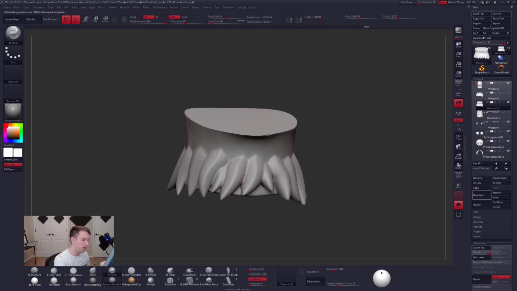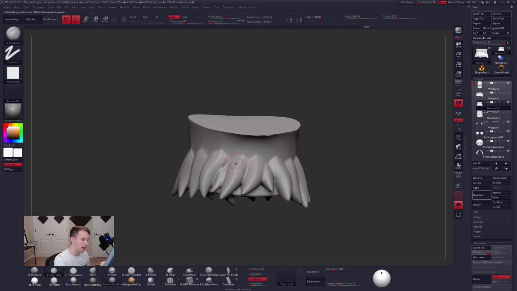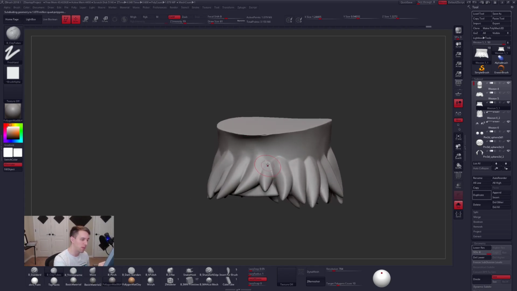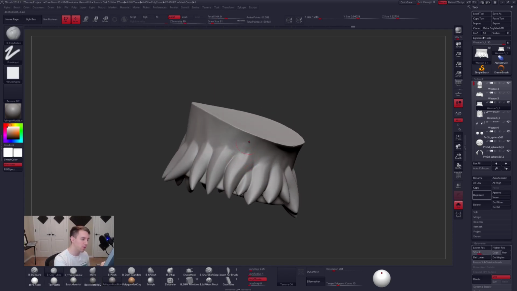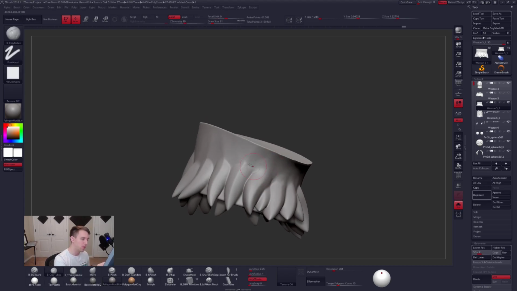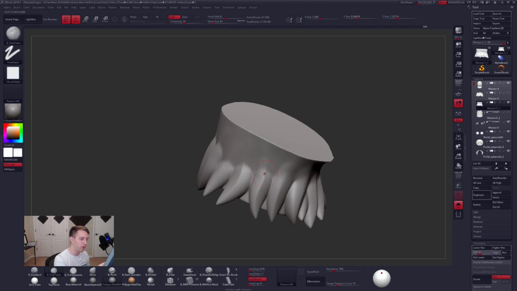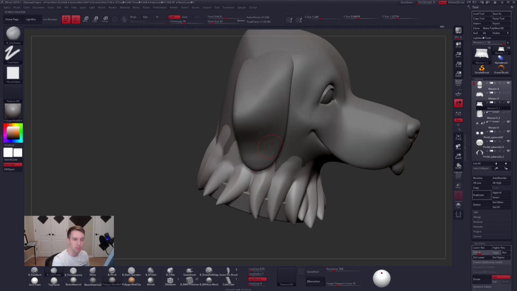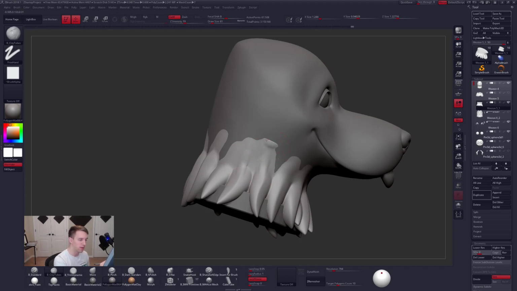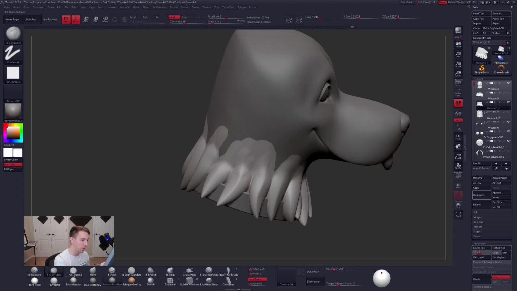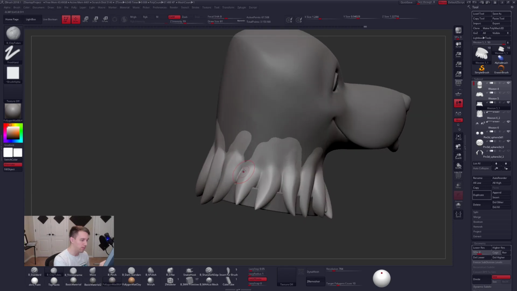So a lot of these areas I just need to start blending. I can use my clay tubes brush, trim dynamic, pinch. It's probably just going to be a combination of a lot of those. Even some smooth. Got to be careful with smooth though, just because it's so destructive. I just want to start getting these blending up through here. It's going to look a little awkward just because we have that underlying piece there from the neck already blending there. So some of this is weird through here. That's all right. That'll all blend out later.